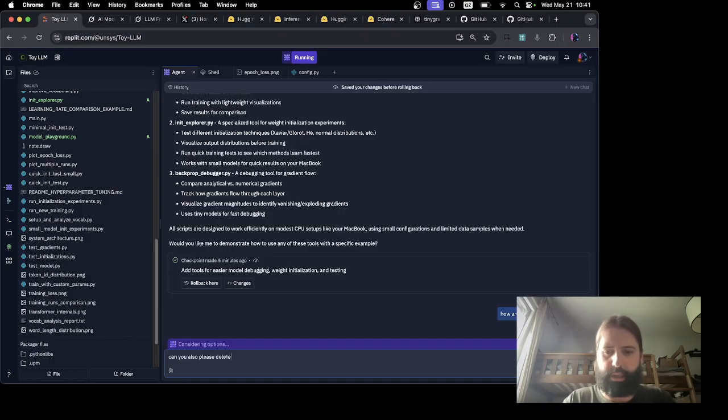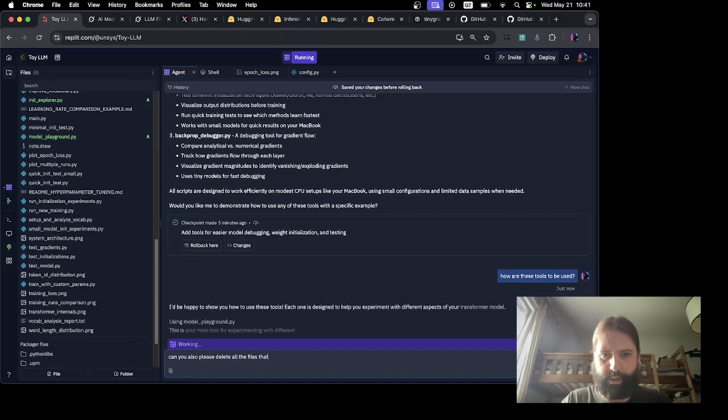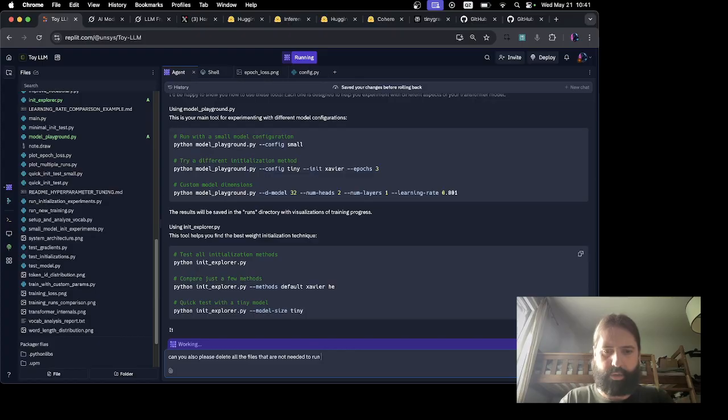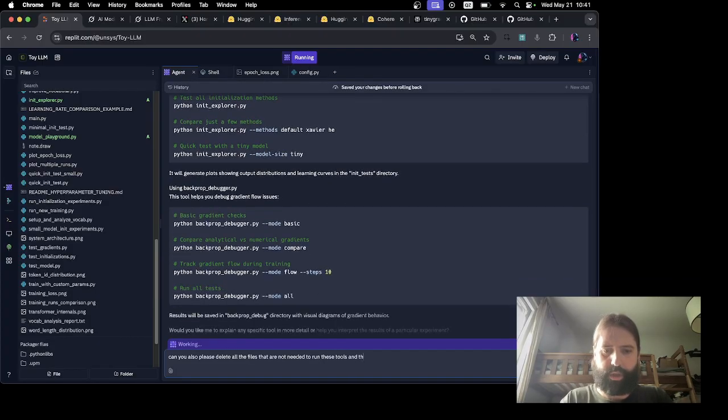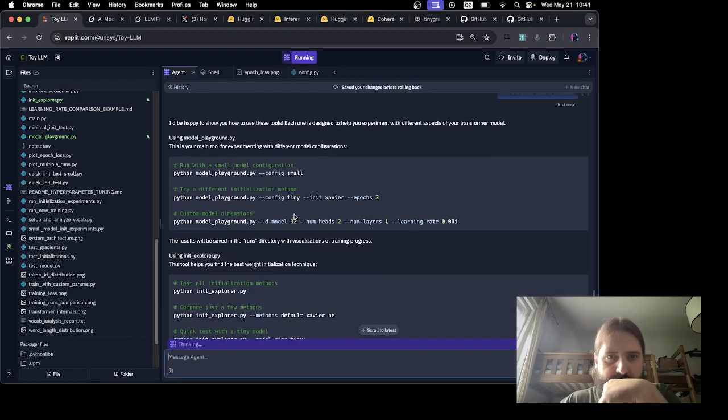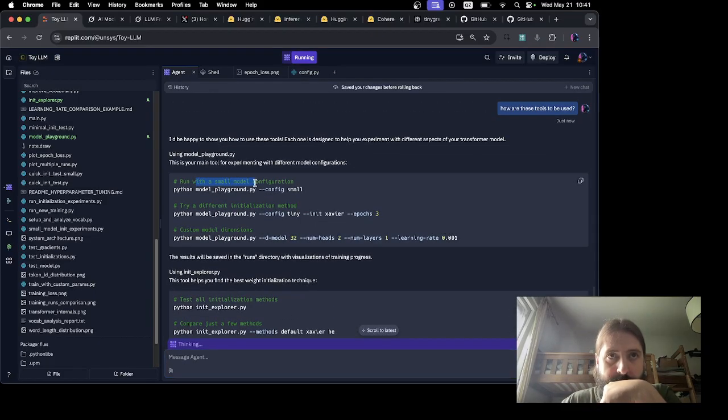Please delete all the files that are not needed to run these tools in the training. Okay, so we have run with small model version. Okay, model playground config small. Init Xavier, epochs 3.